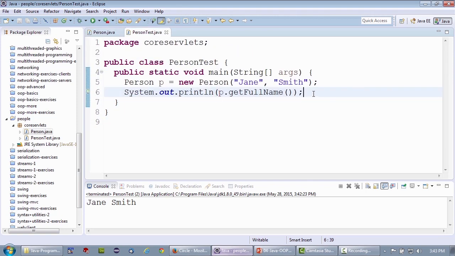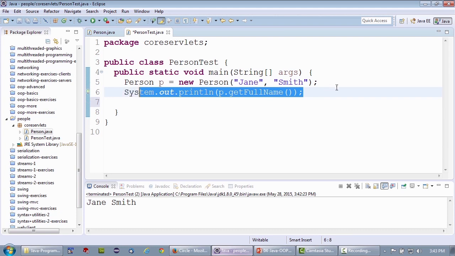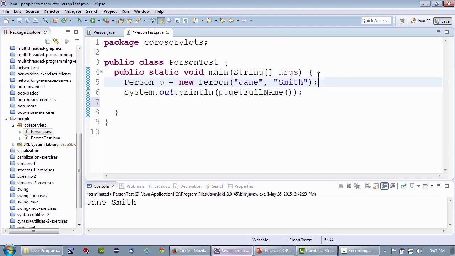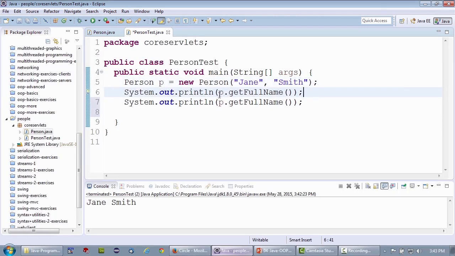And let's make sure that that will work. So let's print out first name is plus get first name.